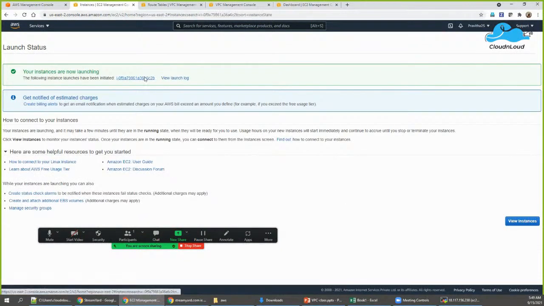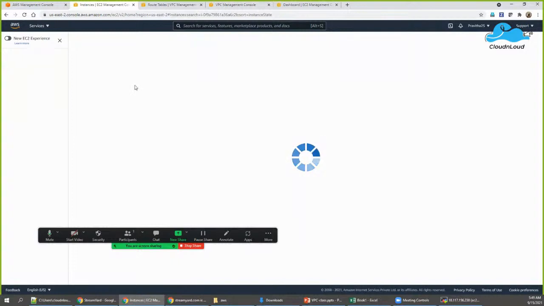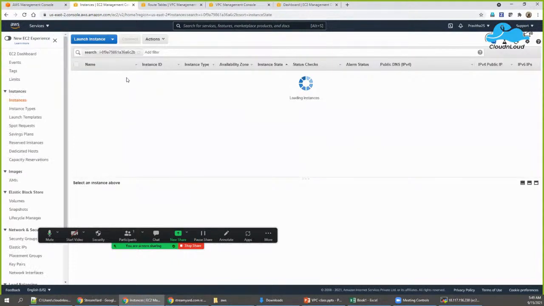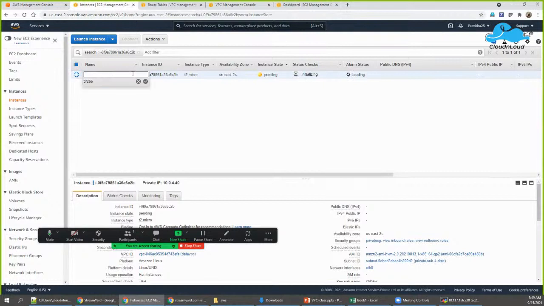So this we are going to name as something meaningful. I would say private secure app server, right? Private secure app server 1 or whatever.